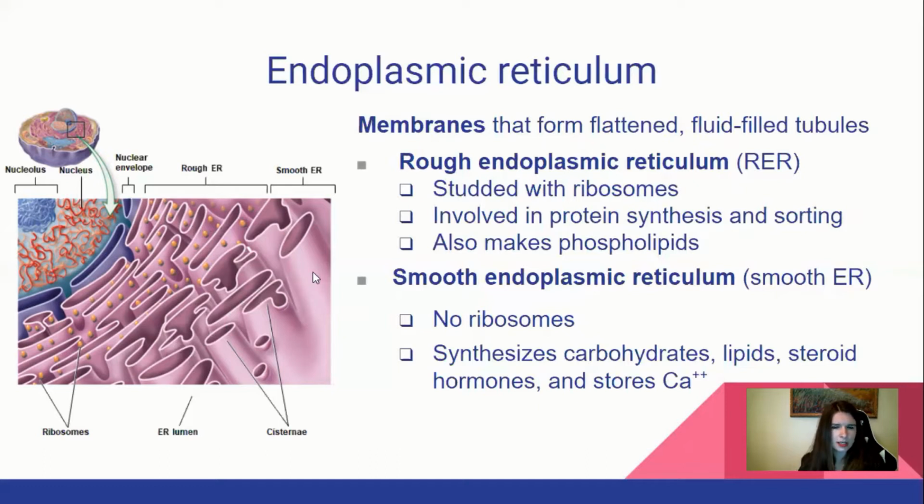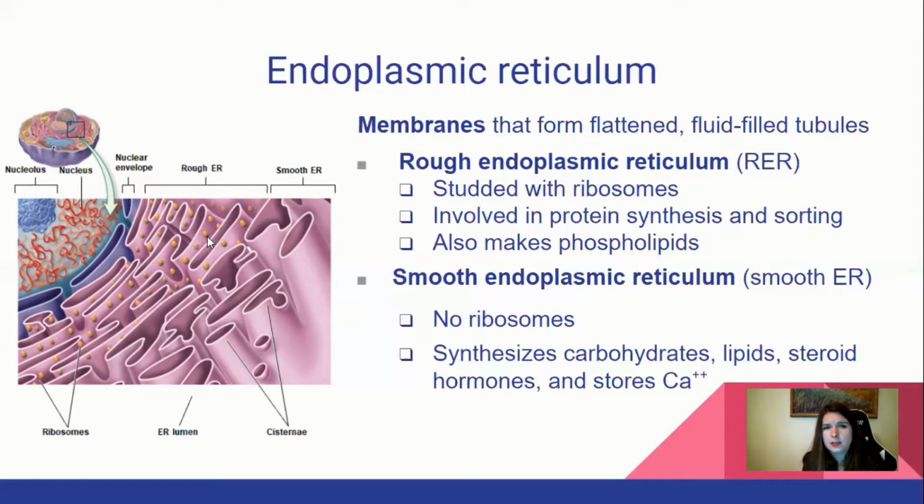Now, if we're talking about making proteins, the part we would focus on is this rough endoplasmic reticulum. Because as we're making a protein, making proteins actually happens at the ribosomes. The ribosomes are really what makes the protein. So part of the job of this rough endoplasmic reticulum is to help make proteins. So they're involved in protein synthesis and sorting, and are where protein folding happens. So we talked about the different levels of structure of a protein. So one of the places that they're going to be folding up and taking shape is in the endoplasmic reticulum.